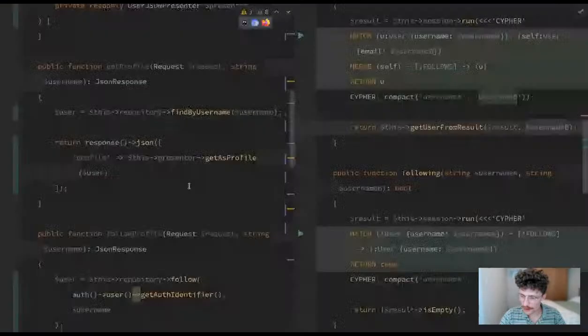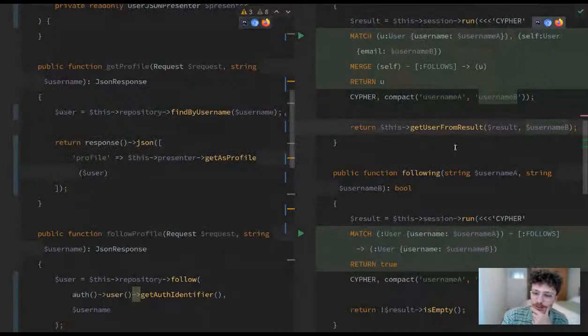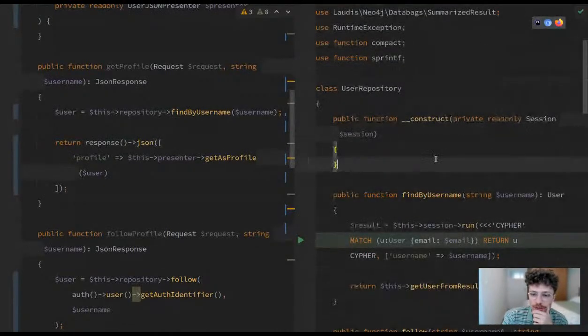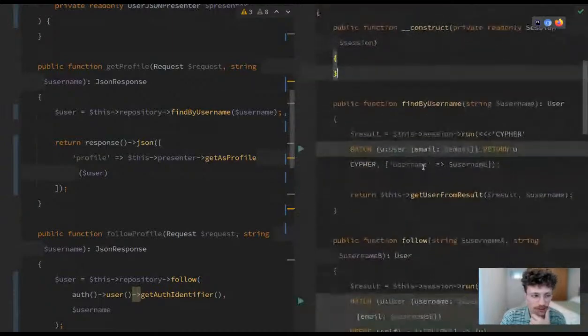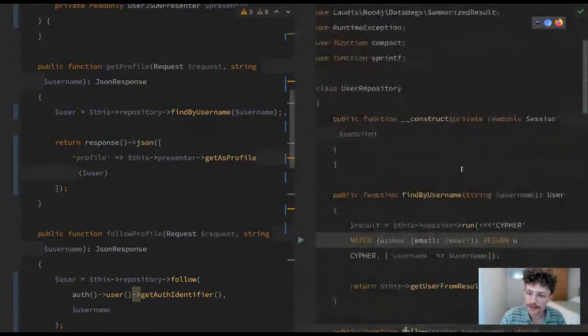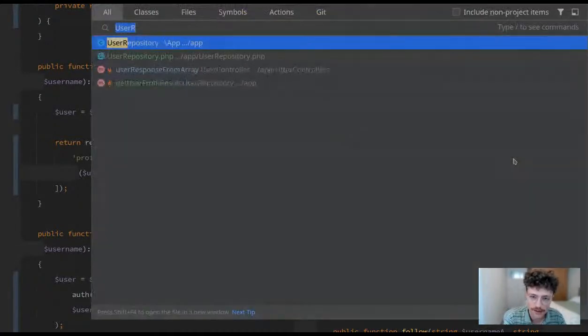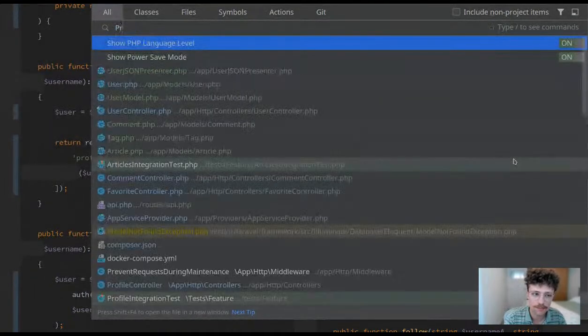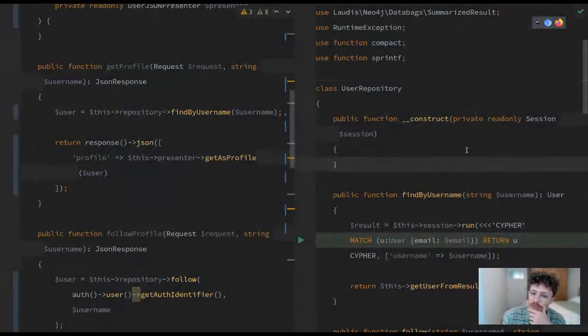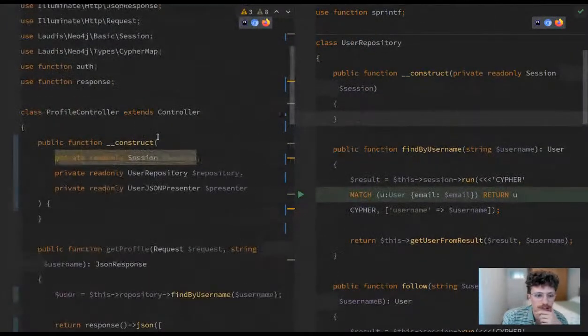I'm looking and we are already past 45 minutes. So maybe we should start looking into the tests, whether or not they still work. It'll be a miracle if it still works from the first time. So let's double check. We are looking at our profile controller. Let's take a look. So it's here.